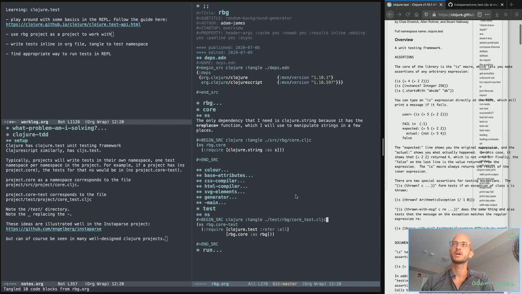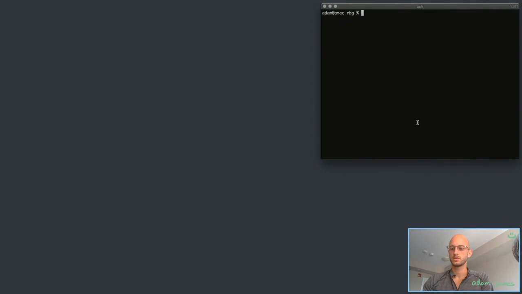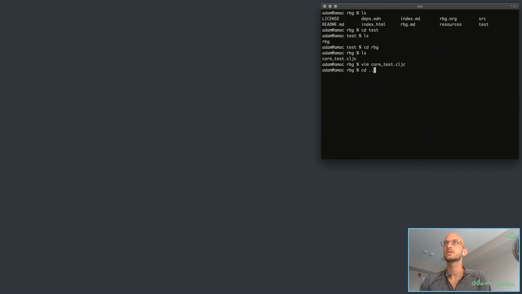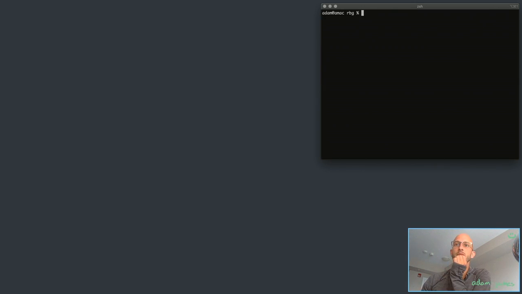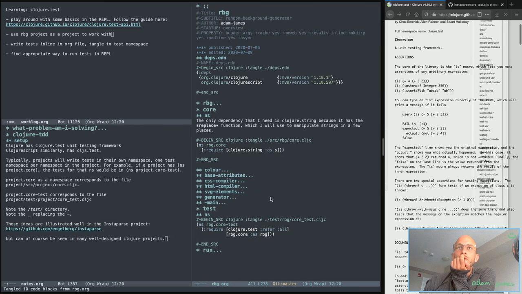Now let me just double check that that's actually in there. cd test, ls, cd rbg, ls, core_test, vim, and it does contain what I tangled, which is of course expected and good. Perfect. Okay, so we've got a namespace there.